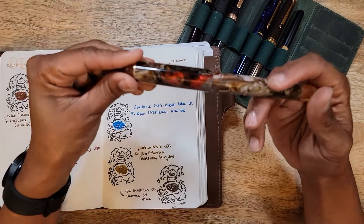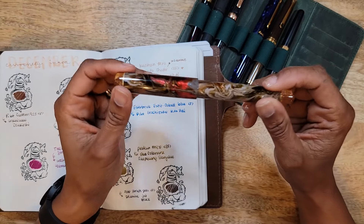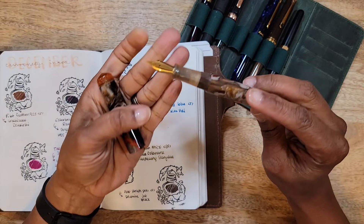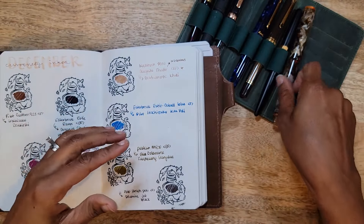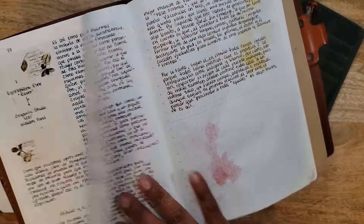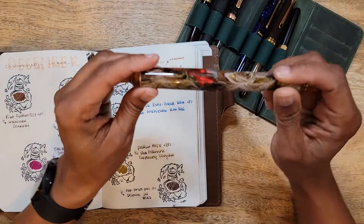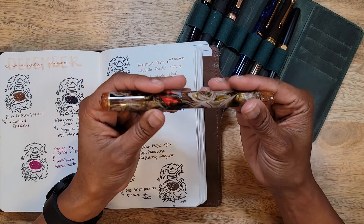The next pen is from Walttown Pens — the Augusta Theater. This pen I've said before is just beautiful, and I love looking at it; it's like a fidget spinner. It's an extra fine nib and I have it inked with Diamine Khaki. I must say this was a dream — this color with this pen. I enjoyed this pairing, and from my transcription writing sample, I did not have any hard stops.